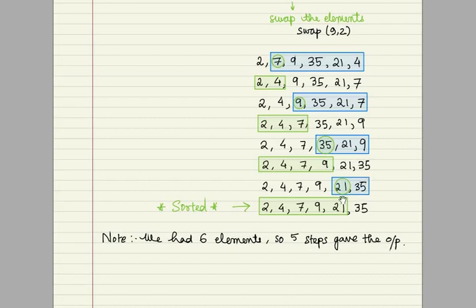So now this is the blue box we have. The elements we have are 21 and 35. So 21 is kept in its own place, and then we try to find the minimum value out of the elements. So 21 and 35, the minimum value itself is 21, so we don't find a new element which is lesser than the 21, so we don't even need to compare, we just keep 21 in its own place. Okay, so 21 remains in its own place because we fail to find a value which is lesser than 21.